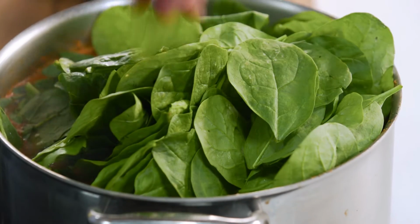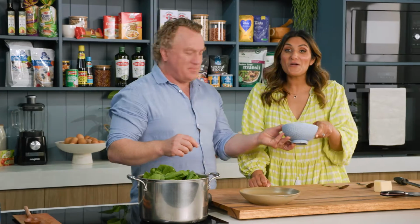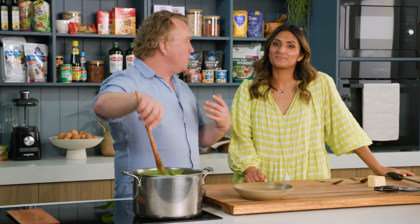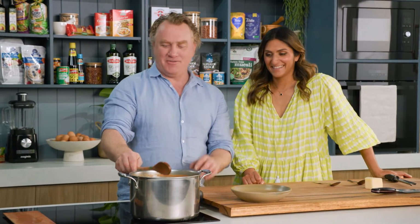And some baby spinach I found lurking around. Lurking around in the back there. I love baby spinach. Always give it a wash though. Spinach has usually got a little bit of grit on it, so make sure you give it a wash, dry it off in a little spin dryer, you know the little spin dryer that you turn around? I do, actually. Yeah. My mother-in-law has one. Oh, great. Yes. Hello to Preeya's mother-in-law.